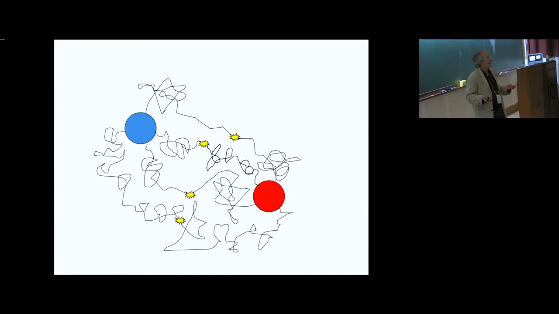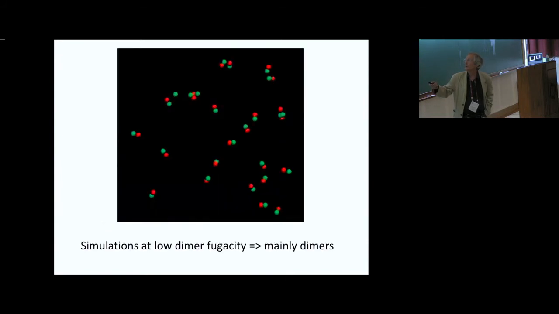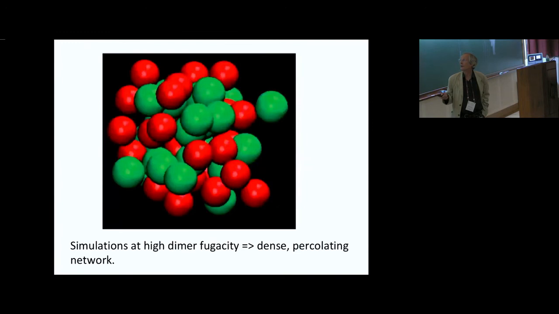Now, suppose that you have a system of such particles that combine and form all these bonds. It is like a molecule that has, in this case, a tetravalent bond. Normally you have double bonds, triple bonds. This is a fourfold bond. And you think, okay, this molecule must be inert because all the bonds are satisfied. That's what we thought, and we did a simulation. And here you see the dimers, red blue, all the bonds are satisfied. And then what we did not expect is that as we increase the density of the system, suddenly this happened.